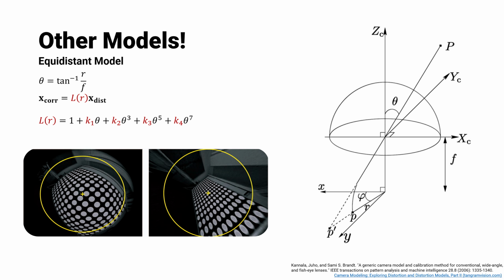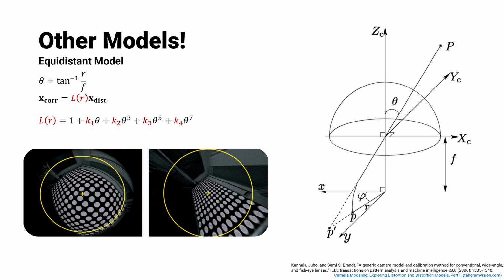Here R is the radial distance as before, in this case in 3D, and F is the radius of the sphere where your model is being undistorted. Imagine that in the previous case we were doing a 2D undistortion in radial coordinates. In this case, we are doing it in 3 dimensions. And instead of using simply R, we use theta, and we have 4 parameters, K1 to K4.